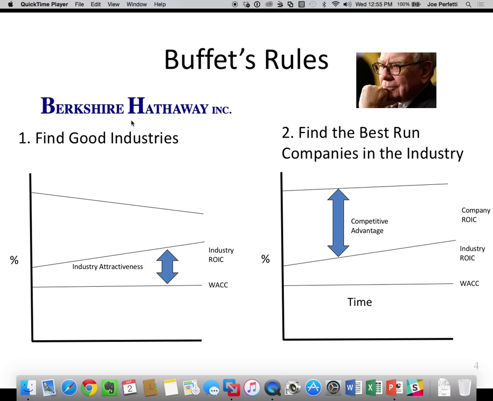He doesn't want to own LinkedIn, or he doesn't want to own Twitter, because even Twitter admitted they don't know how they're going to make money going forward. Well, why would I want to own you if you have no idea? There's just too much risk in that. So he avoids that if it's unclear how you're going to make money. Second, he buys dividend-paying stocks. Only dividend-paying stocks. Why? Reduce the risk.